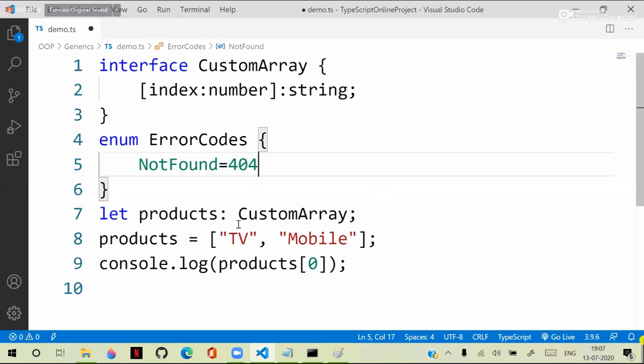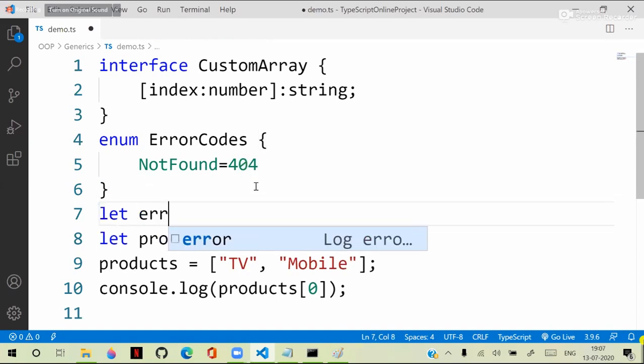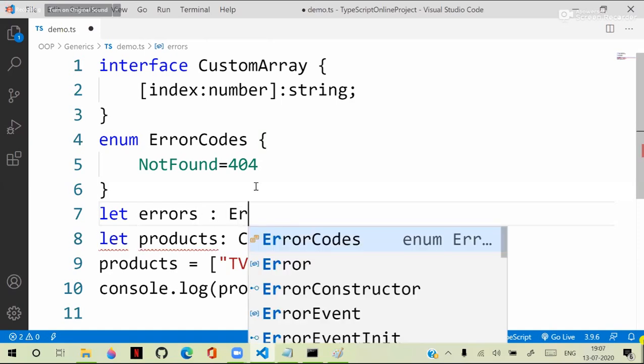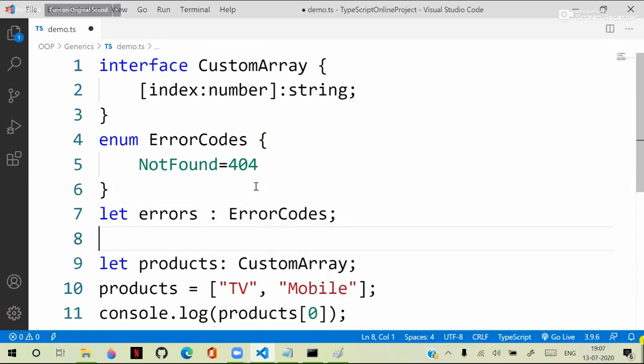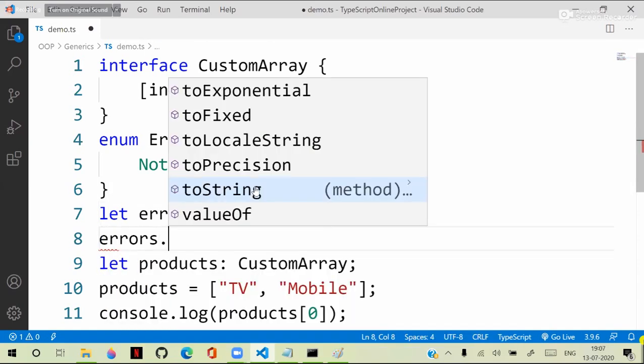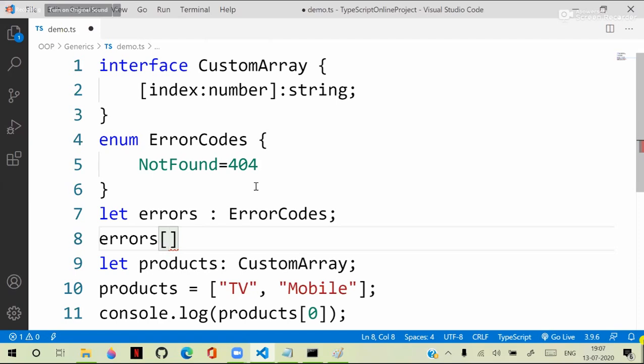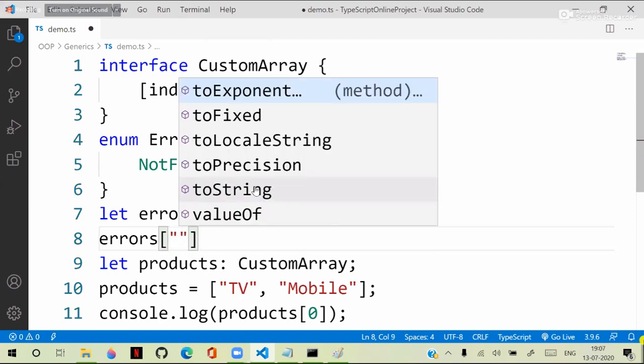Now this is a string reference to access this number. And what I do is I create errors. It is of type ErrorCodes. Use it as a type. And through errors, you can access the values. Or you can simply define what you want to access. Here we need to configure its value.